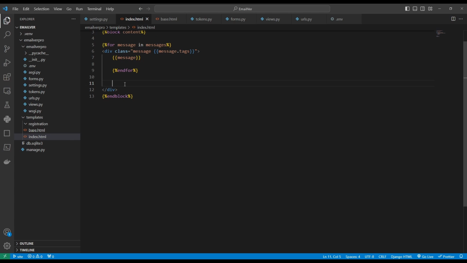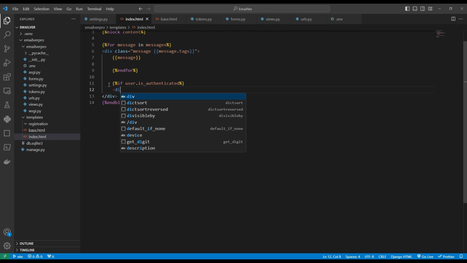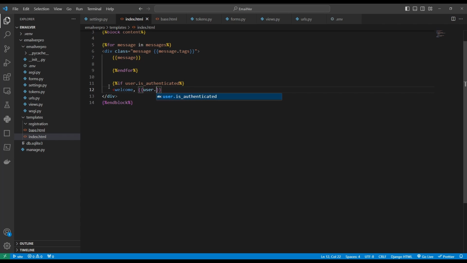Okay, and it would be cool if we could tell whether our user is authenticated or not. So let's add an if statement that would say if user is authenticated, then we want to say welcome and then have user.username. We say thanks for logging in.